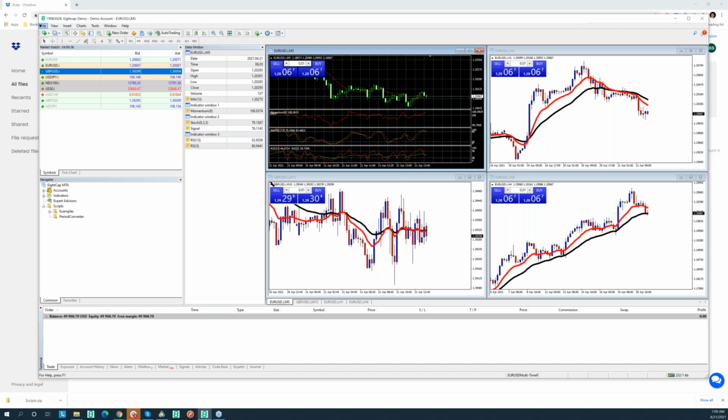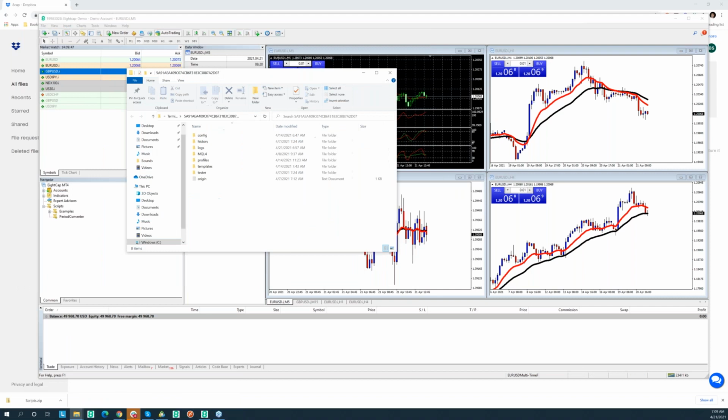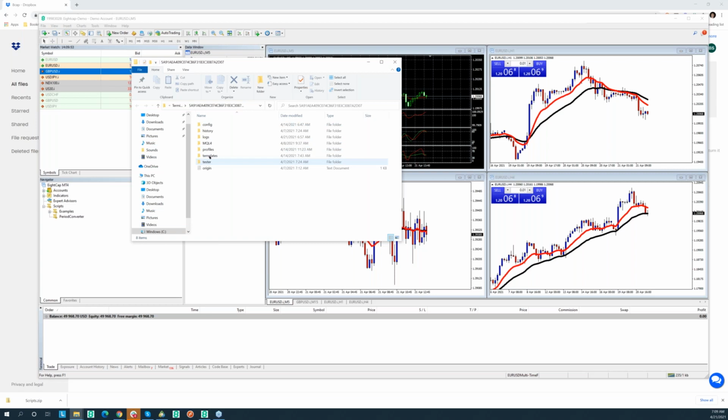And this is what I like to do. I go into File, Open Data Folder, and let me just pop this up because it's off screen. So here it is. Open data folder, it's going to open up Windows Explorer, right? You guys with me? I'm going to go into my templates folder. This is the only way you can navigate in MT4. Always open data folder, because the actual link is deep, deep, deep inside a Windows directory. You'll never find it by just looking in Explorer. Open data folder is your starting point in everything you do, always and forever, in MetaTrader 4.